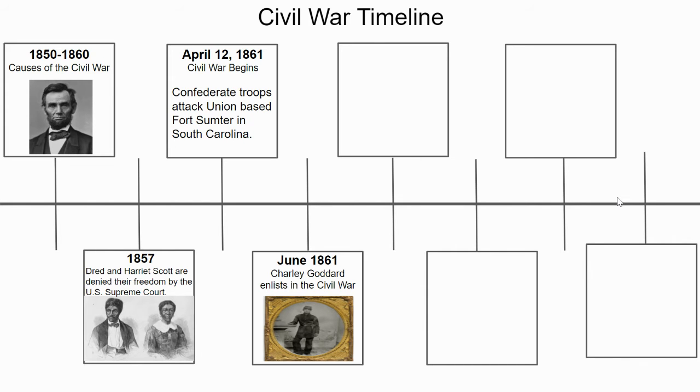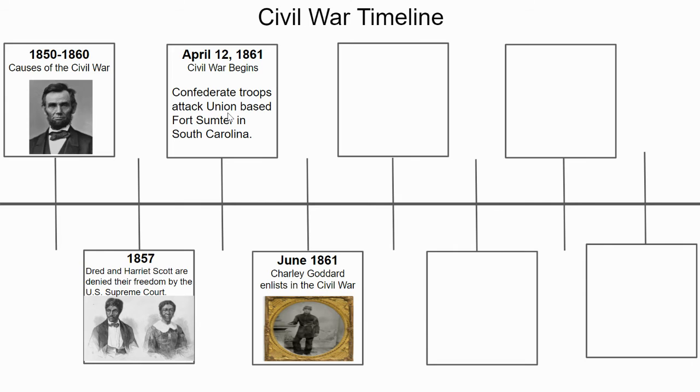And what I wanted to show you right now is an example of my start to my Civil War timeline. As you can see, I have some images, I have some just basic information. We're used to seeing timelines where the event is something like this, where you see the month, day, and year. You have a title to it, Civil War begins, and then some information below it. But this is an interactive timeline where you're going to add links that will bring us to a video, links that will bring us to additional information about that specific event that you included in your timeline.